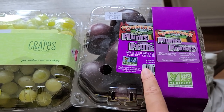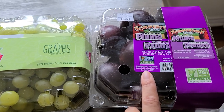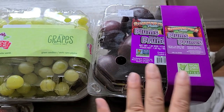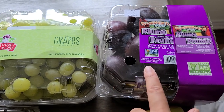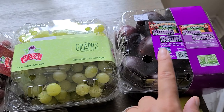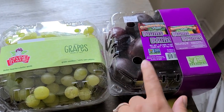I remember I loved plums when I was growing up and I still do now. I just haven't had them in such a long time and they look super good. In the new Costco magazine, they have like a whole section on plums and peaches and nectarines and stuff like that. So I think that's what really inspired me to get this and look out for it. If you don't read the magazine, I think you should. It's so fun seeing what's going to be in the warehouse and planning my shops a little bit better.